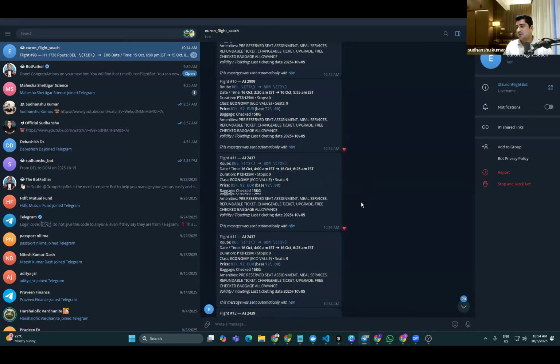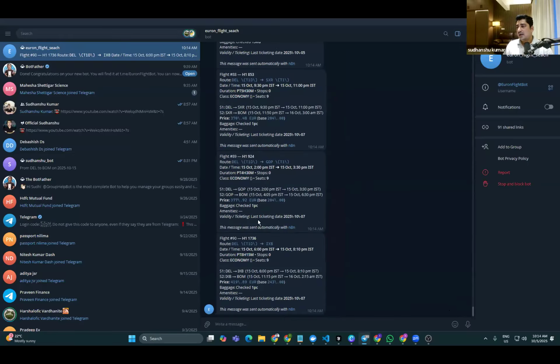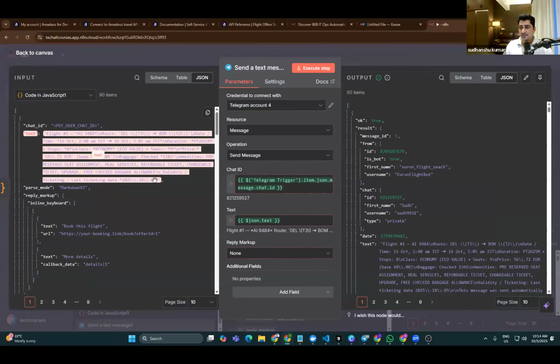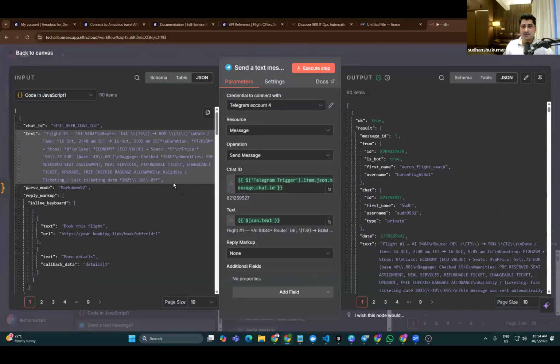So whatever messages were there, I'm able to receive this particular message and all of this flight detail in this format. And this format is coming from where? From my code, by the way, right? This is the format which I have prepared. So if I'm looking for some different format to send back to my user, I can just prepare it in my code, in the previous node itself. So now I'm able to send all the messages.